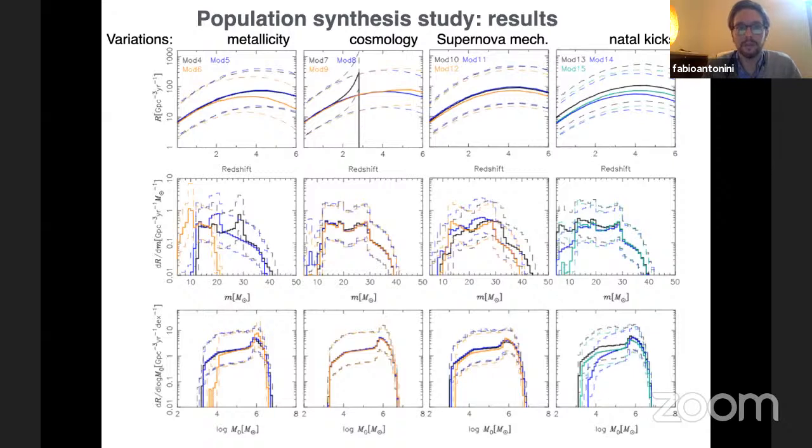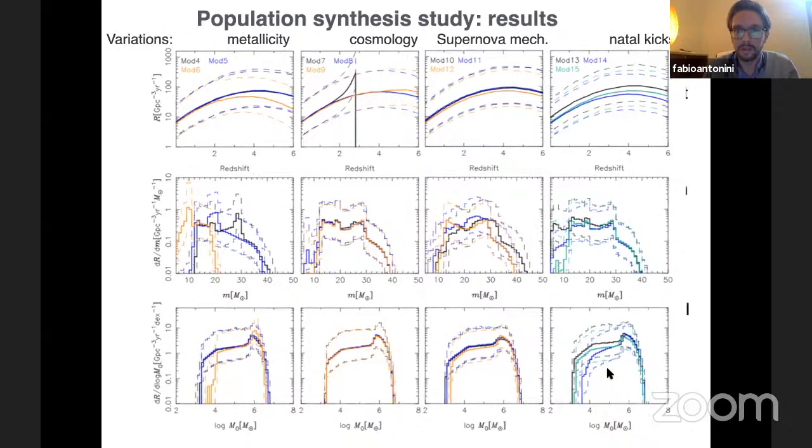And the main point I want to make here is that if you look only at the upper panels, within redshift 2, the merger rate and merger rate evolution from all these flavors of models are quite similar. So the merger rate and its redshift evolution are quite independent of variations of these other uncertain parameters. But of course, these other parameters affect the mass distribution of the black holes and of the globular clusters that produce the local mergers.